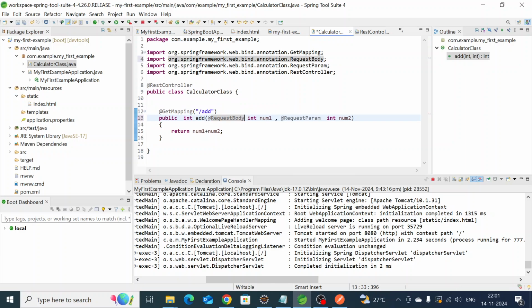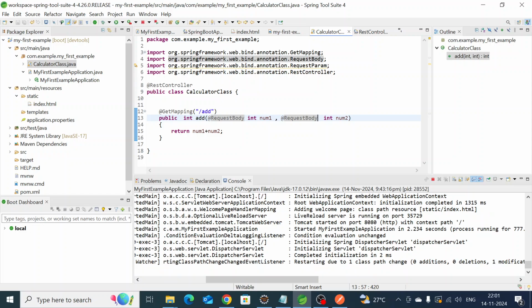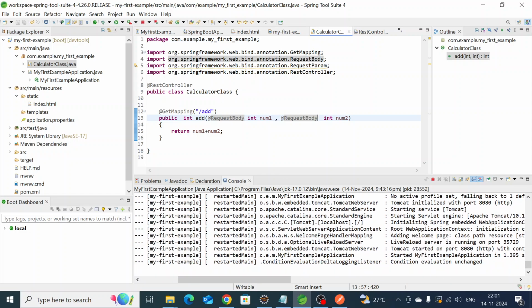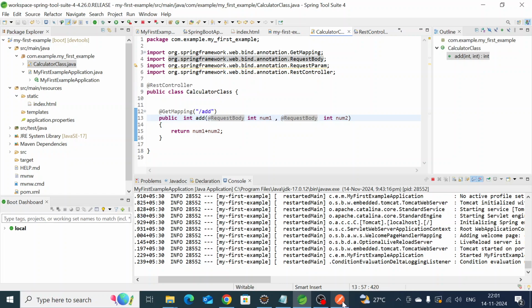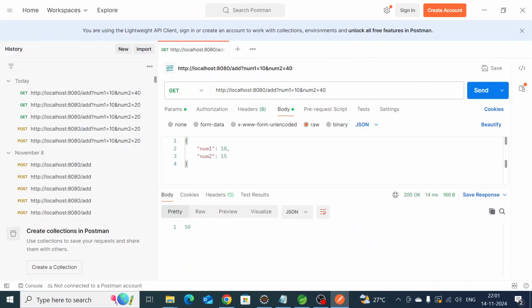Control Shift O, RequestBody. Okay, just saved. Now it has started running. So let us do the calculation here.